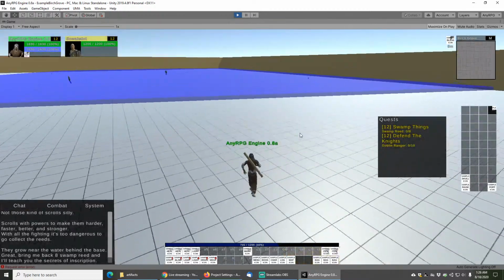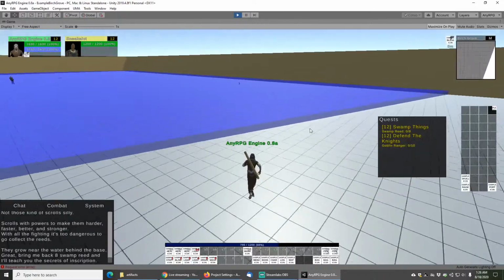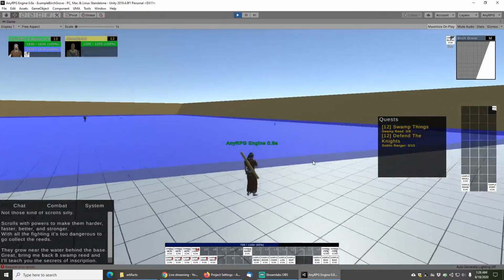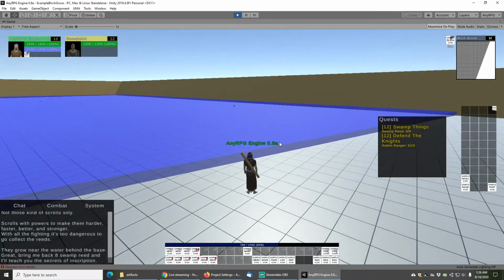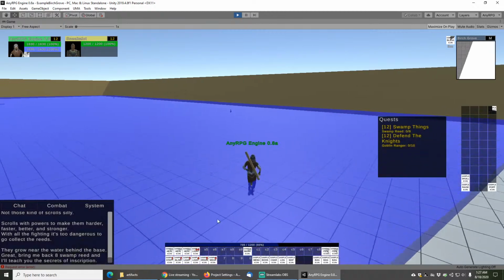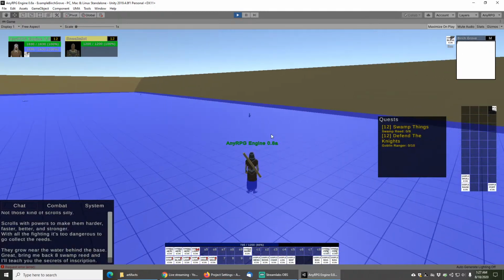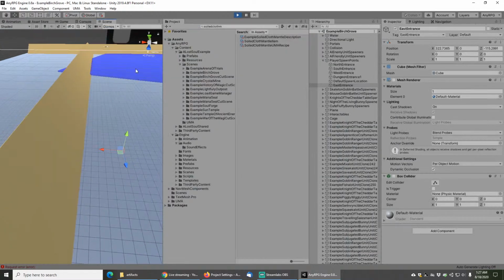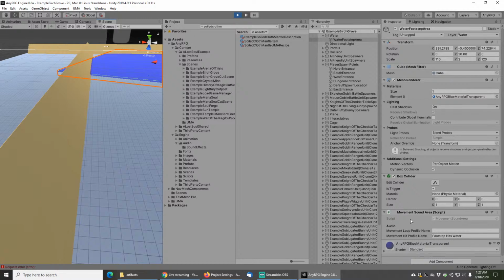Another really cool feature in this engine is the footstep areas. So what you'll hear is as soon as I run into this bunch of water here, that you'll actually hear splashing footsteps. And it only happens when I move. So the way that these are configured is that this item right here has a new mono behavior that's included with the engine called movement sound area, and the movement hit profile is footstep hits water, which is now included with the engine.